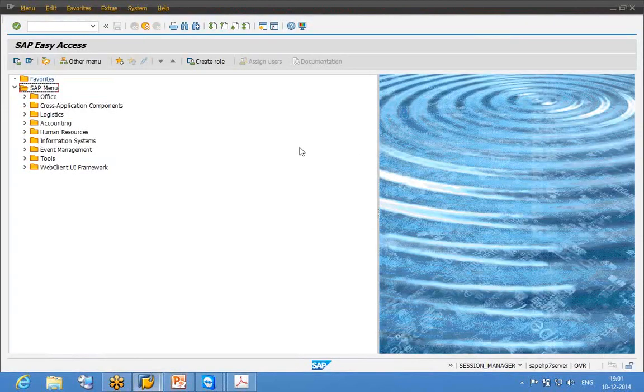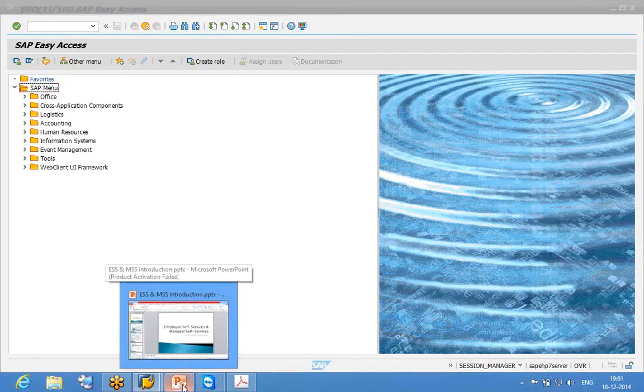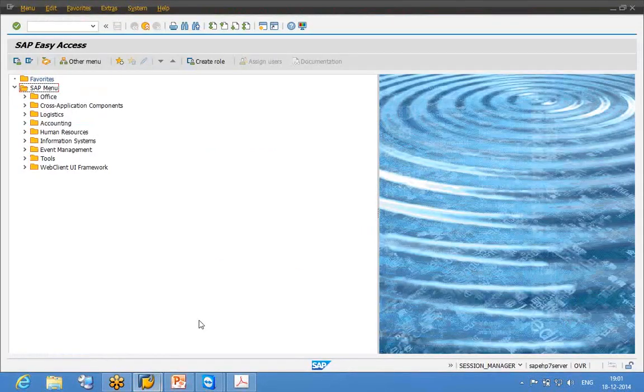This was the overview, which was actually very clear, whatever you explained. Are you clear about the contents? I think these contents are more than enough in ESS, MSS and e-recruitment, because we are covering each and every part. The content is clear.